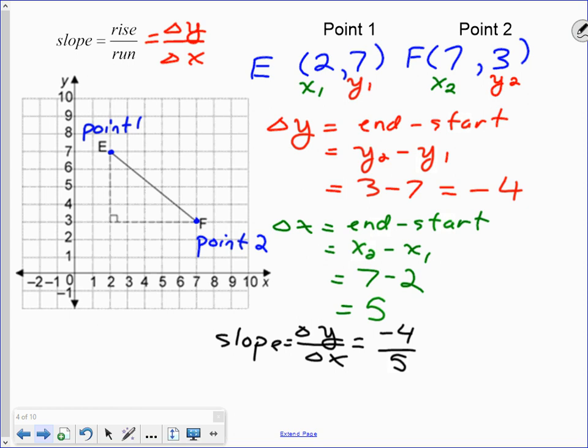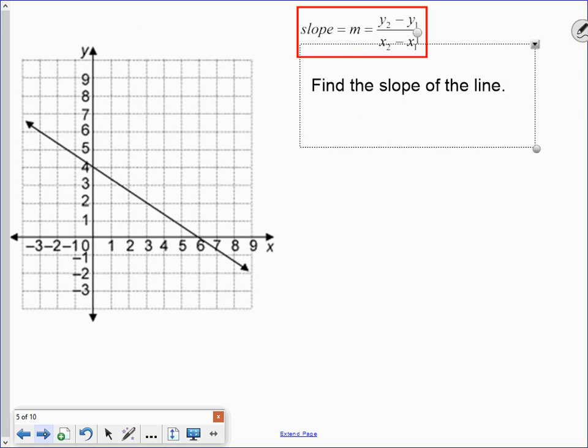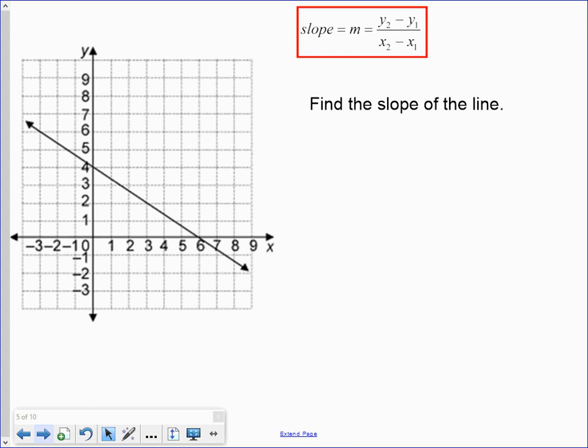So we can get our slope by looking at the change in y and the change in x. We can get the change in y by subtracting the two y coordinates, and we can get the change in x by subtracting the two x coordinates. Putting this all together brings us to the formula that we want to actually use here for calculating the slope of a line. Okay? Our slope is y2 minus y1 over x2 minus x1. Or, again, this is just change in y over change in x.